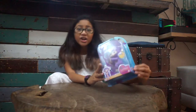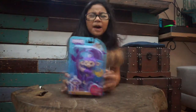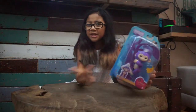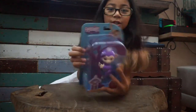So I have a fingerling right here, standing in front of me. I saw this on YouTube and I've seen many people unboxing this. So yeah, we just picked it out of the toy store. So, gave it an open.